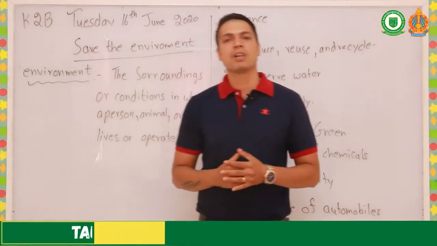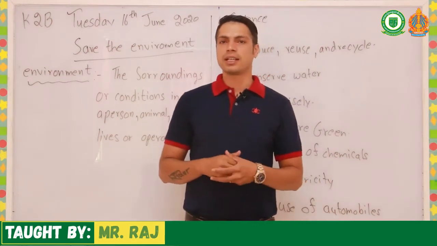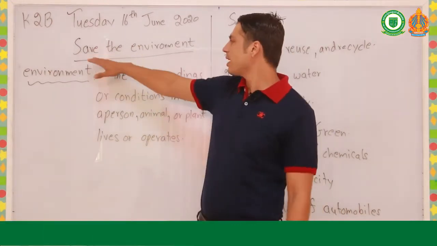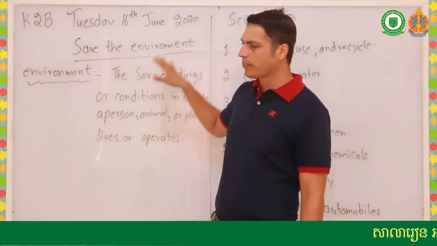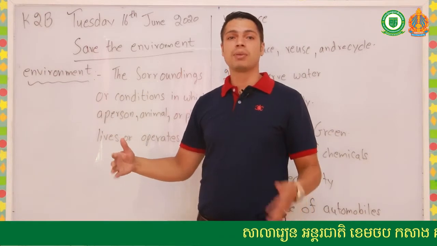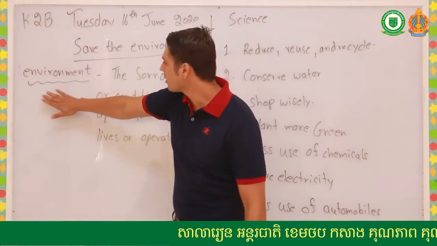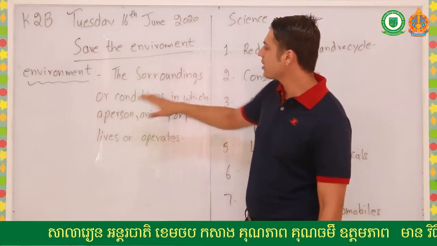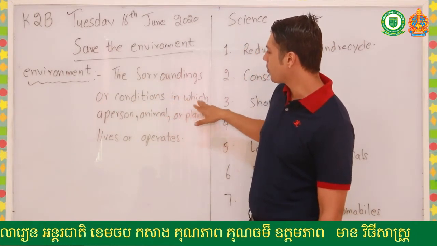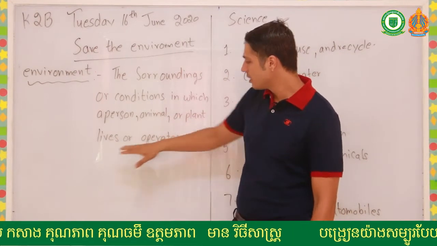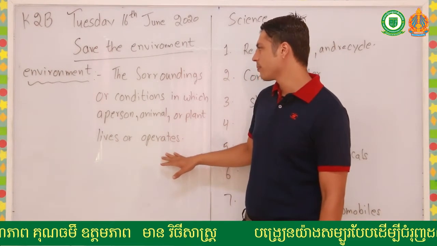So welcome back to another class for subject science, and today we are going to learn about the environment. Save the environment. Before I tell you how to save the environment, we should know what the environment is. Okay, so environment is the surroundings or conditions in which a person, animal or plant lives or operates.